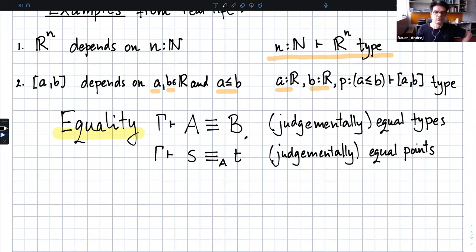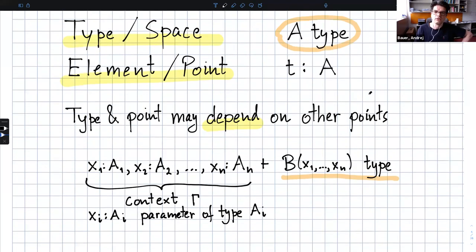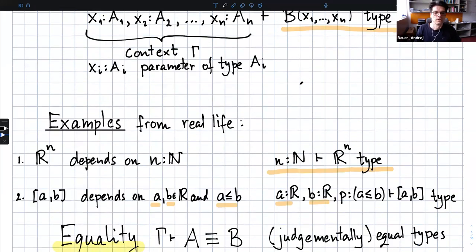This is not logic. There is no way to say that two things aren't equal. You can only observe that a construction has been made. So the way you read this, t : A, is t is a valid construction of type A. This is like when a kid makes something out of Lego blocks and they run to their father and say, look what I did. That's what this is, t : A. Nobody ever runs to their father to show them that they didn't do anything. So that's why you don't have negations of constructions. That doesn't make sense. We'll have negations within type theory later on.